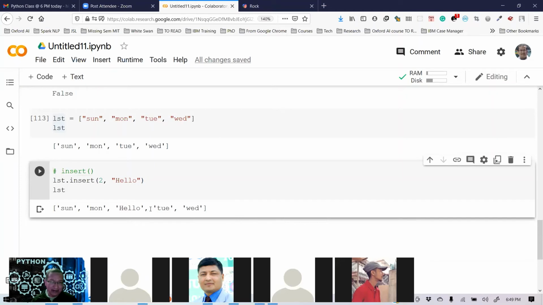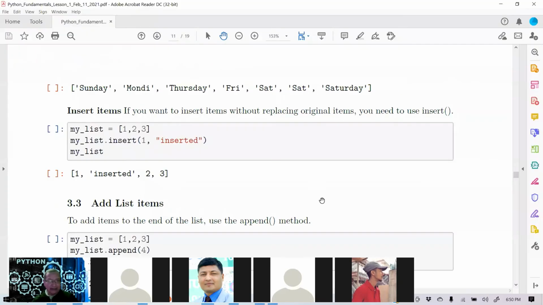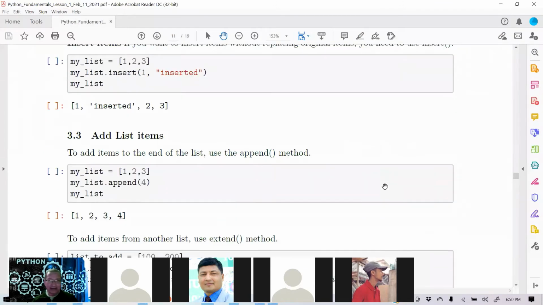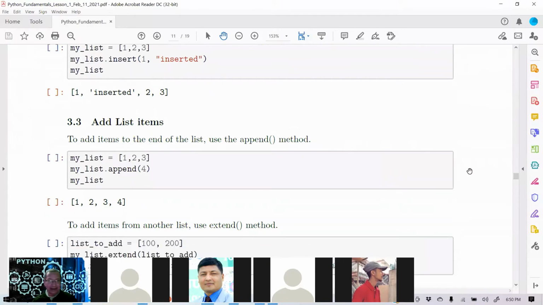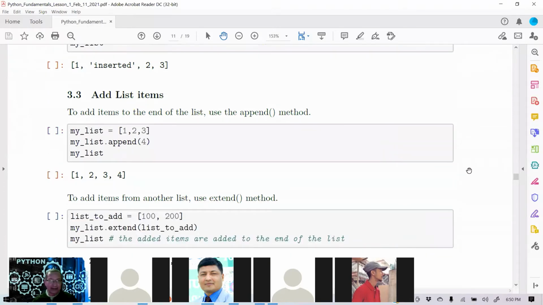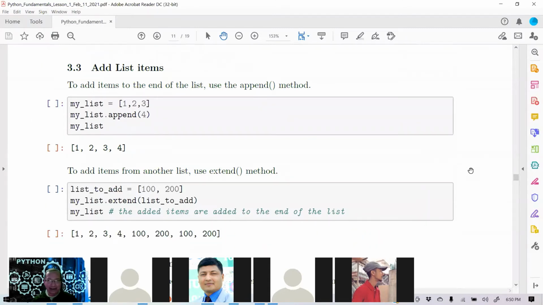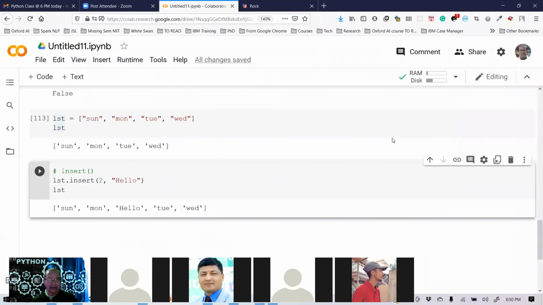Right? I mean, it doesn't delete anything. It should not delete anything, right? Okay, all right. So I hope you understand the insert. I don't expect you to fully understand right now, right? Some of you might understand, of course. I'm not saying everybody, but most of you will find it hard to sink in these things. It takes some practice. So for example, I want to list item. I mean append. Add to the list. Insert means you want to insert in the middle. So let's do another one.